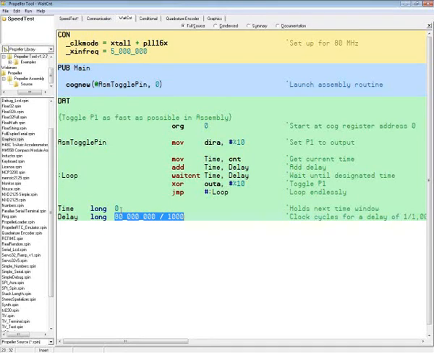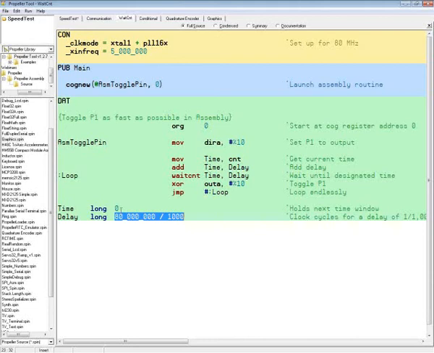I'd honestly have to look this up again, but I believe it's the first long in RAM that you read, and that tells you what the current clock speed is, if it was written appropriately by other code that changed the clock speed. And then you can do a division on that to calculate what your appropriate delay should be, so that you're always delaying a specific amount of time from another device's perspective.